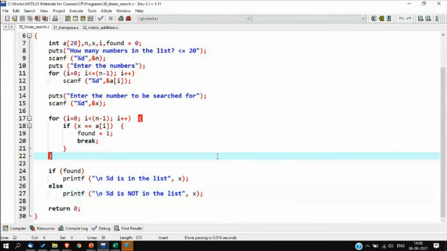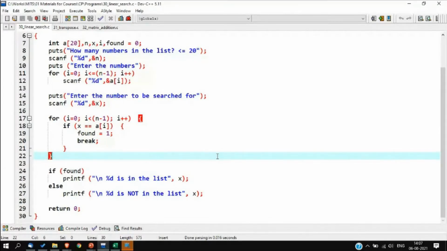So this is how the program for linear search works. Initially, it reads in the values for the linear array, as well as the value that is to be found out. Then it checks whether this particular value is present in the array or not. If it is present, the for loop is broken, and it displays that the value is found.